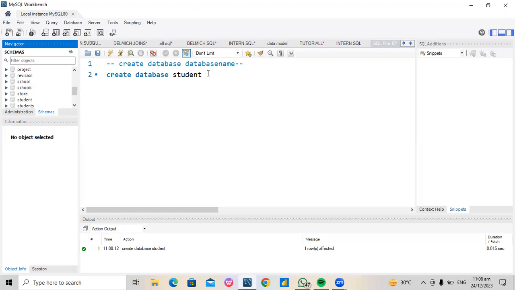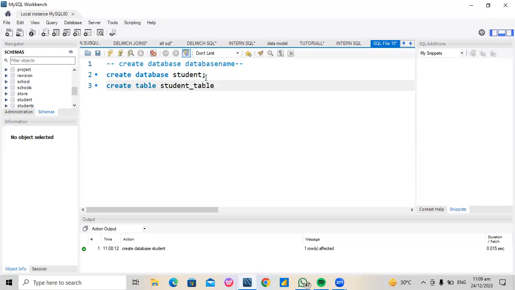So now that I've created a database, the next thing for me is to create a table. And a table consists of rows and columns. What I just created is a file name. Now I'm going to create a table that is going to have my row headers and my column headers. So to create a table, I'm going to go by create table, then give it a name, student table. So create table, student table, you open a bracket. This bracket is what is going to contain your column headers alongside their data types.